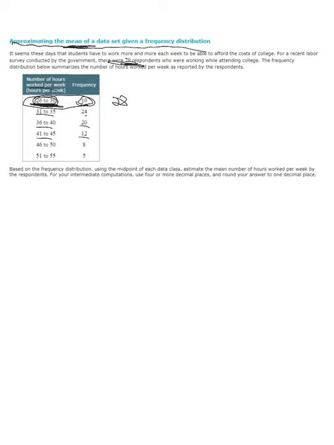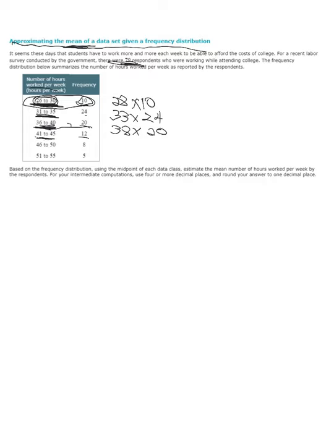And I'm going to say that all 10 of these people, I'm just estimating, taking that middle number and saying all 10 of those people work 28 hours. All right. And same thing here. I'm going to take the middle number, which would be 33, and say all 24 of those people work 33 hours. I'm going to go to the middle here. That would be 38. I'm going to estimate all 20 of those people working 38 hours.